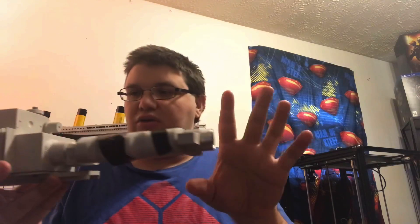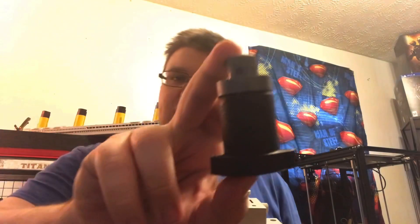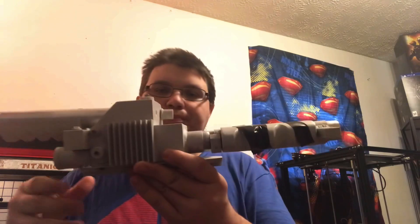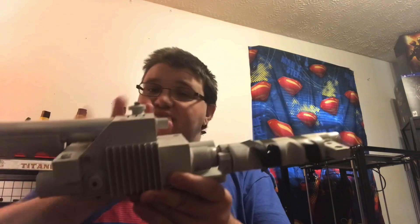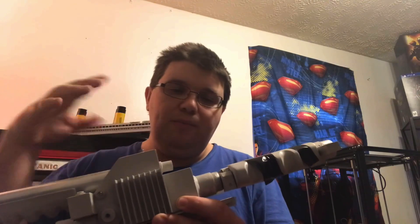That's with everything on it, not including this part right here and also this part. I'm actually using this part for the parts on the pack right now. Because I'm not going to use it as-is, I kind of changed it up and painted it. So that's all pretty much done. This I will not be using — this right here will be good for parts.